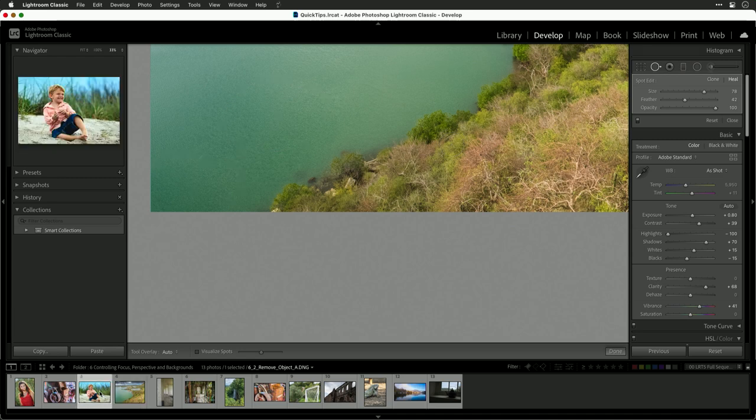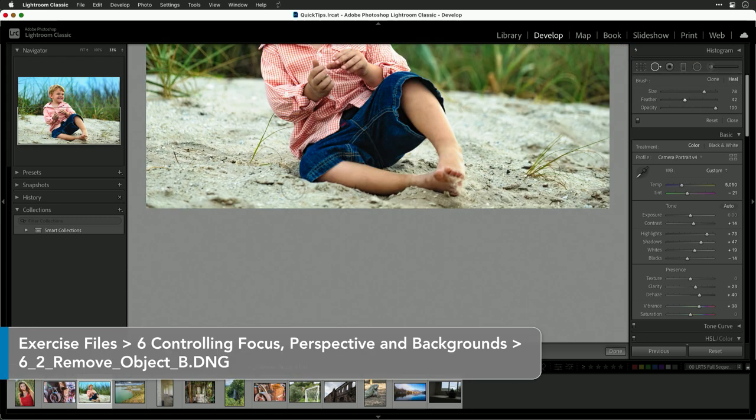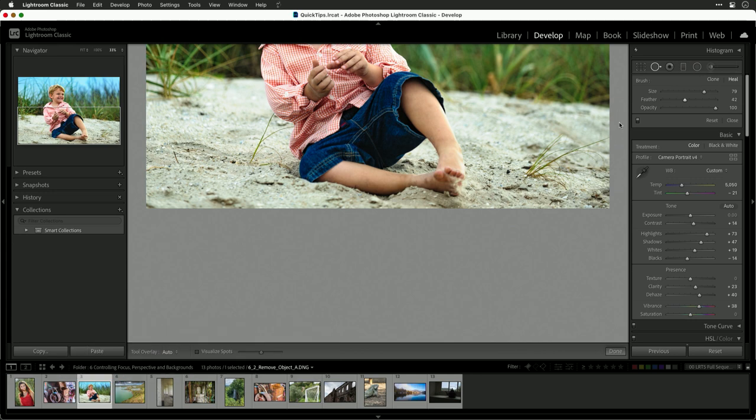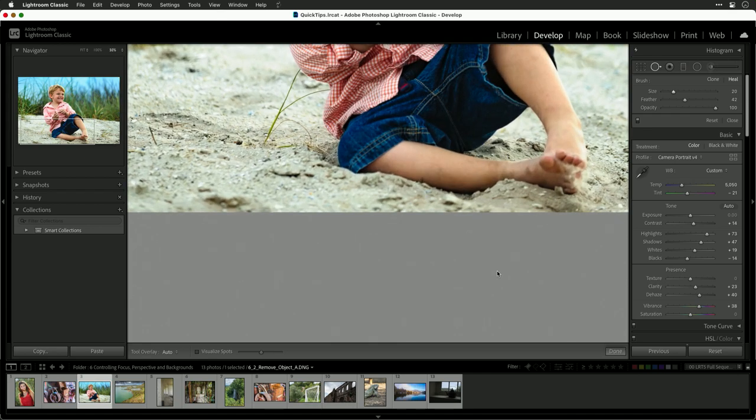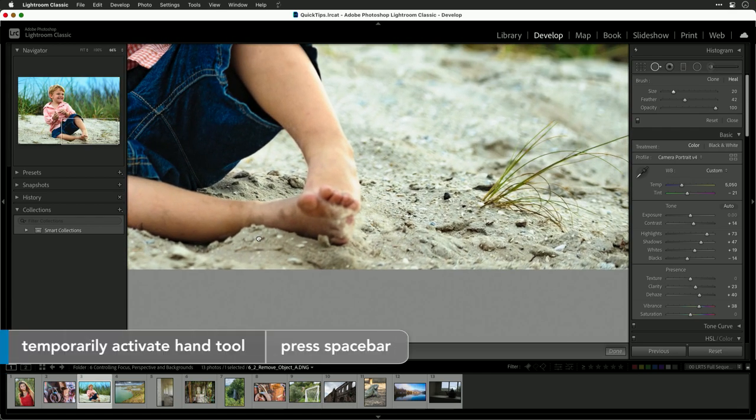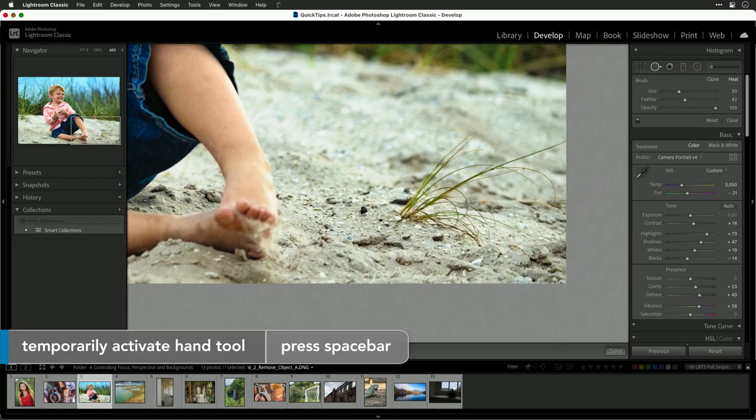Let's look at another image. In this case, I want to remove this distracting element. So what we can do is brush over that. Again, you could use clone versus heal. In this case, it's a pretty large brush. And you see it guessed and did so pretty badly. So let's undo that and choose a smaller brush here and be a little more precise. We'll zoom in, hold down the space bar to pan over, and try to be a bit more accurate.